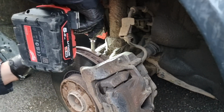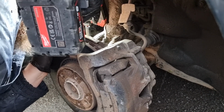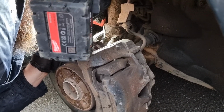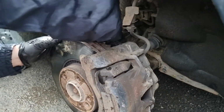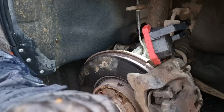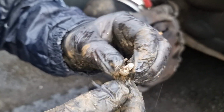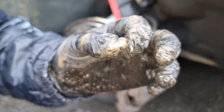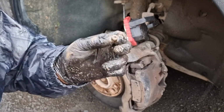With trying to use hand tools not working, I'd resorted to some power tools, using an impact driver here with the T25 bit, just to really break that bolt loose, break 120,000 miles of corrosion, and just like that the bolt came out. Now remember to keep hold of this, because you don't normally get one with a new sensor, so if you lose it you're pretty stuffed. So here's the little screw in question, little T25. As you can see, it's tiny actually, really doesn't need much torque to hold it in, just enough to hold the sensor in place.